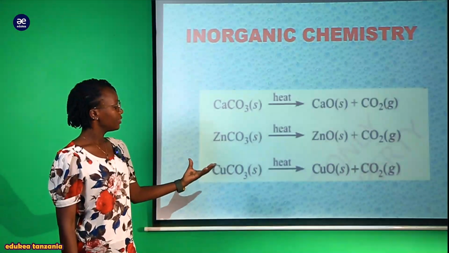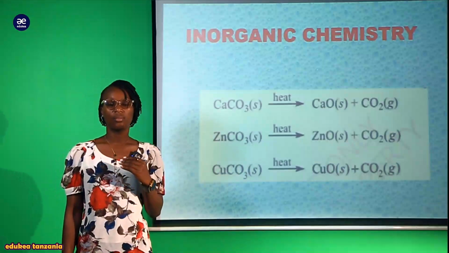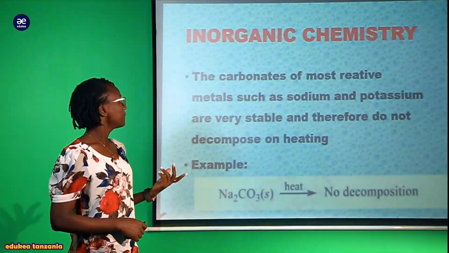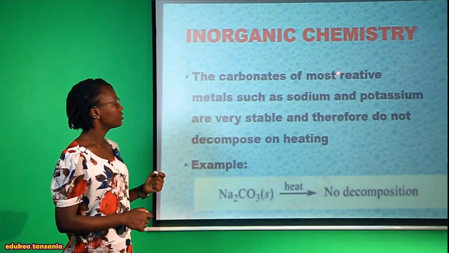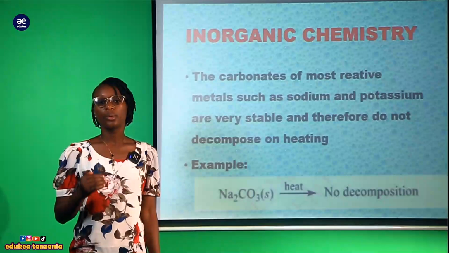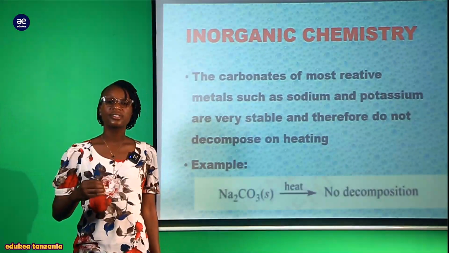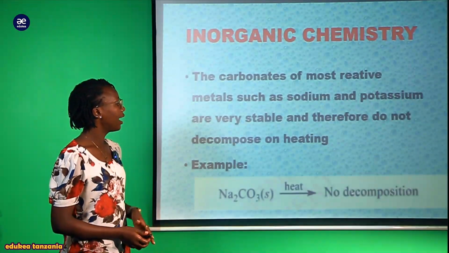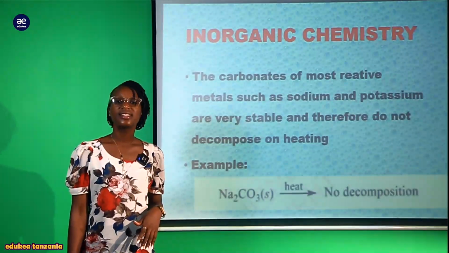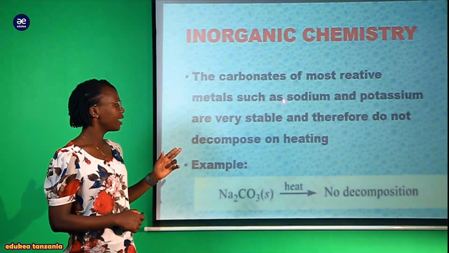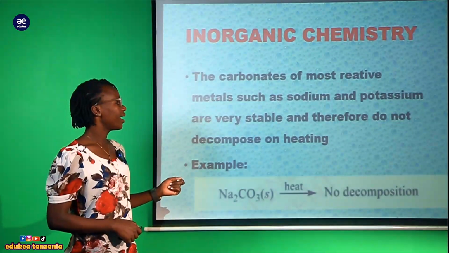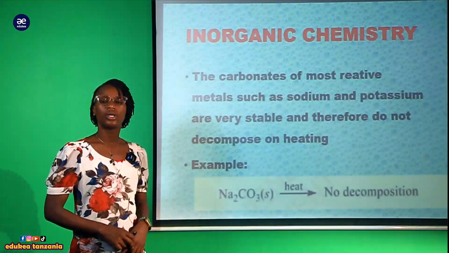So my student, this is the indirect way which can be useful in the preparation of the metal oxide. But anasema kwamba the carbonates of the most reactive metals. So tunakuja kwenye ile expressionality. For instance, when we talk about those carbonates with the most reactive metals, mfano tuna sodium and potassium. The sodium and potassium, these are very reactive metals. Kwa hiyo ni very stable. So anasema kwamba, and therefore do not decompose on heating.